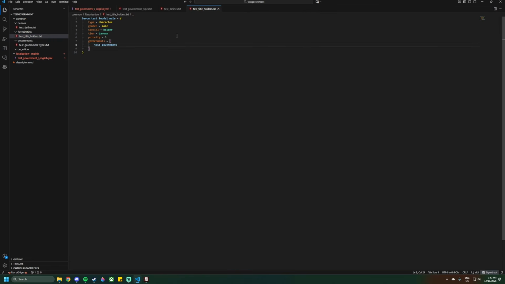A lot of these will be copy pasting the values or slightly changing them up to gender equals female, for example. I'm going to copy paste this one here, put it below it, and then change these males to female. And that is the female version of it.